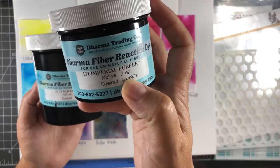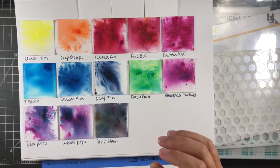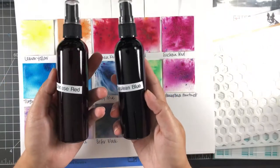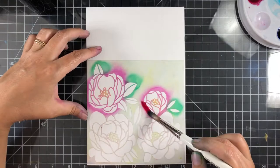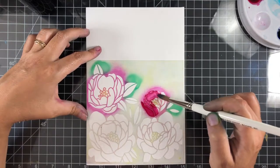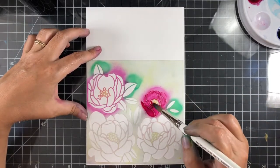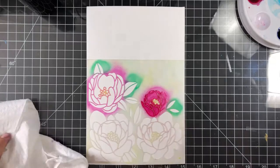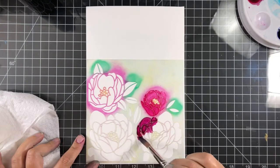I'm using my Procyon fiber reactive dyes. If you're not familiar with these, these are tie-dye inks — professional grade, professional quality tie-dye inks. I have them in some spray bottles; I've done some swatches so you can see the colors. Because tie-dye ink generally, once you mix it up in water, it's got about a two-week shelf life and then it starts to deteriorate in vibrancy. So I keep them in mason jars and spray bottles so I can reuse them in my paper crafts — no reason for them to go to waste.